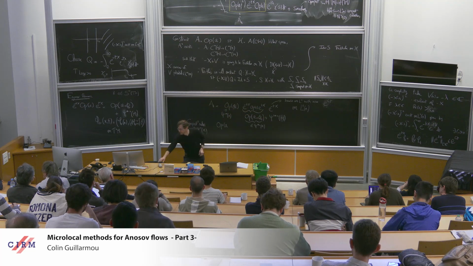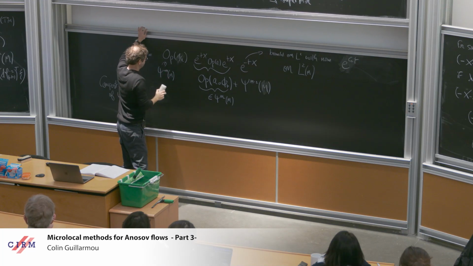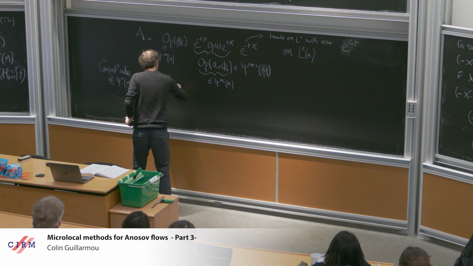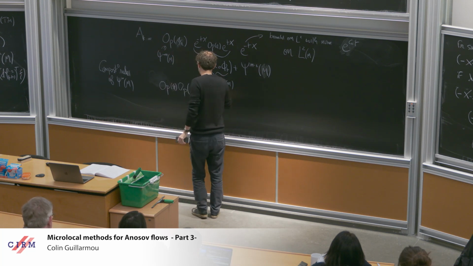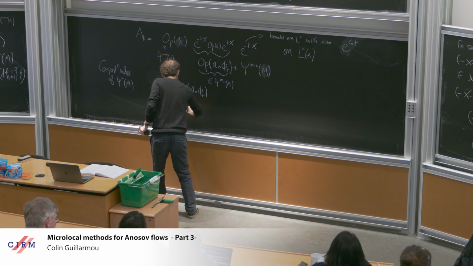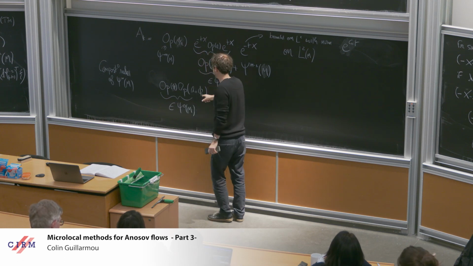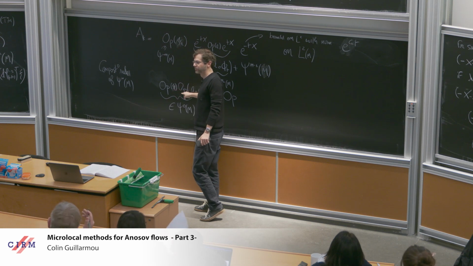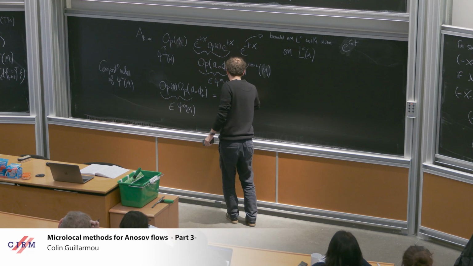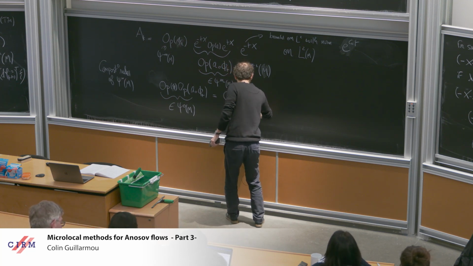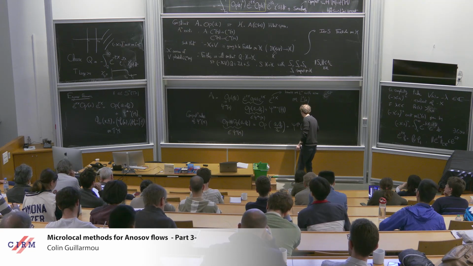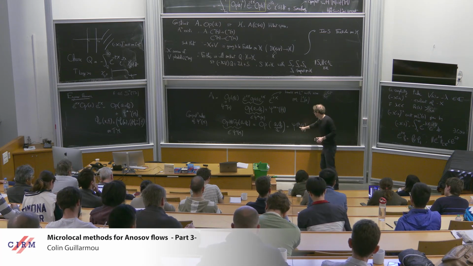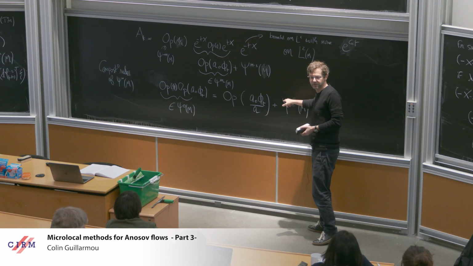So now let's compute Op of a inverse composed with Op of a composed with phi t. By the composition rule, this belongs to Psi^0 of M. And we also know the principal symbol by the composition rule. We know the principal symbol of the product is the product of the principal symbols, which means that this is actually Op of a composed with phi t divided by a, plus an element in Psi^(-1). That's the class of pseudo-differential operators of order minus 1, which I defined yesterday.